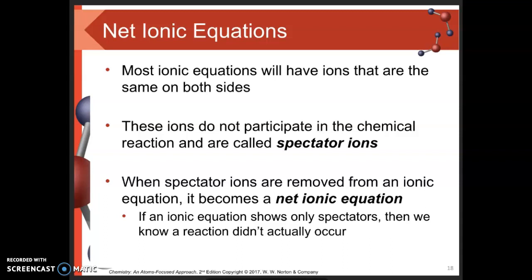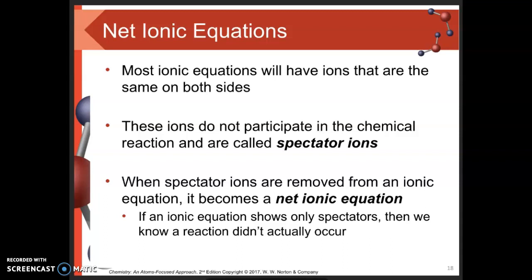And so how this is helpful to us is that it lets us know, okay, if a reaction actually occurs, there's going to be a difference. Some of the ions that were ions in the reactants will be something else in the products. And if they're not, if my reactants and my products are identical to each other, look exactly the same, then that's a really good sign that we know, okay, nothing actually happened here. There was no chemical reaction.